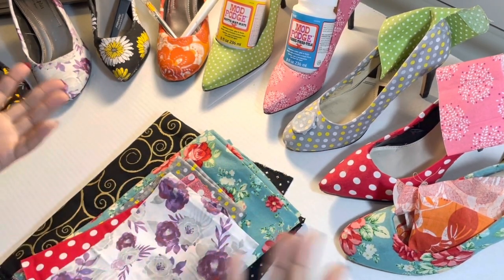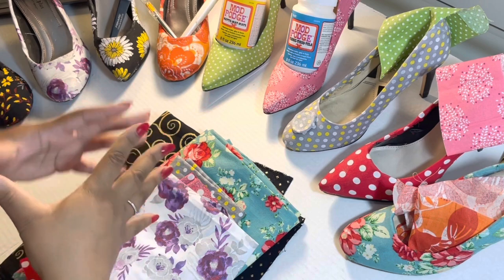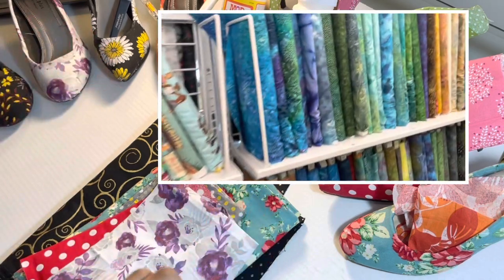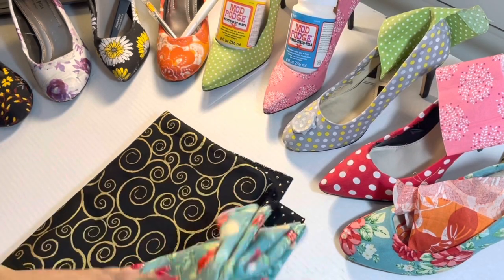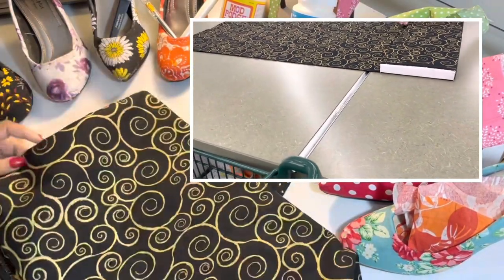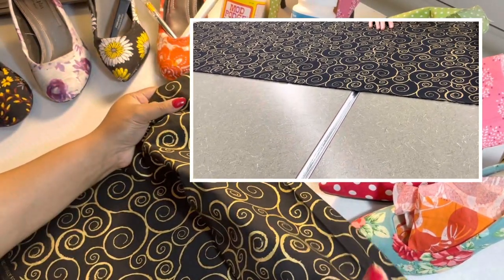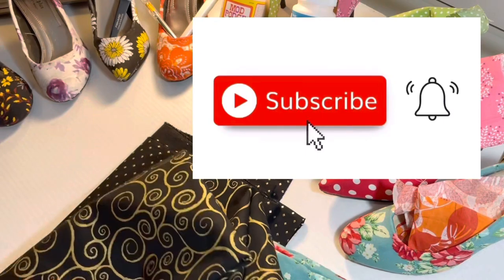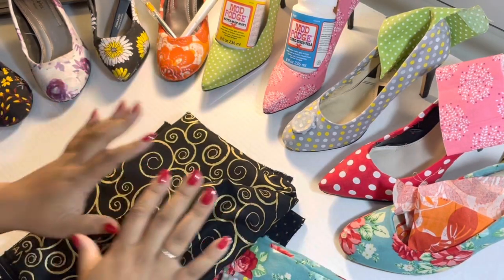There are three ways you can go about getting the fabric you need for your shoes. First, you can buy fabric by the cut, by the yard — that will cost a little more. What we're going for is something budget-friendly, but you can buy it by the yard. On average, fabric I like is anywhere from $10 to $15 per yard. You'll end up with more fabric than you need, but you can get creative — cover a bag, a clutch, maybe a wallet or a belt along with it.